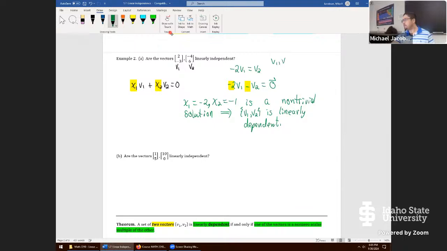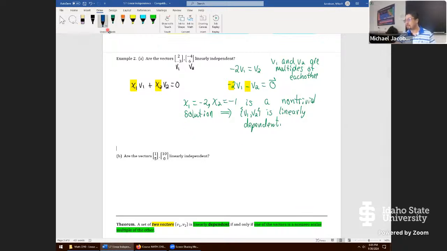V1, V2. Let me write it this way, V1 and V2 are multiples of each other, meaning non-zero multiples. Now, if we look at these two, the only way you're going from the first vector, 1, 5, to the second one is if you multiplied by 10 in front. But then if you multiplied by 10, this 5 would have turned into a 50. We already just looked at visually and found they're not multiples of each other. These ones would be linearly independent, guaranteed.